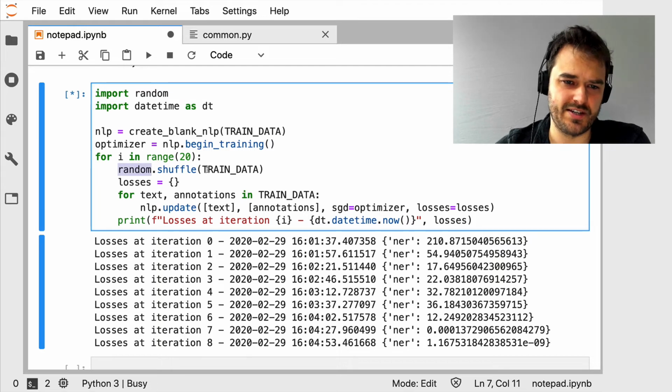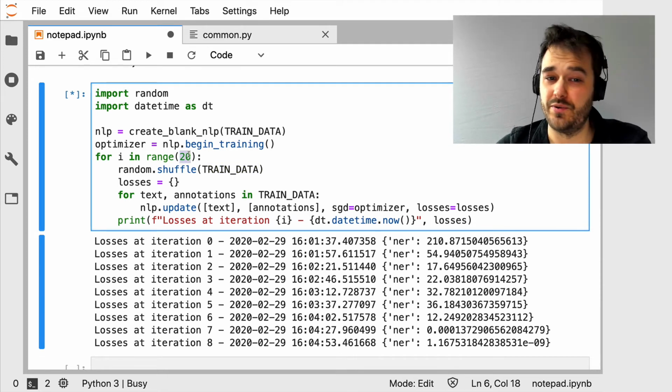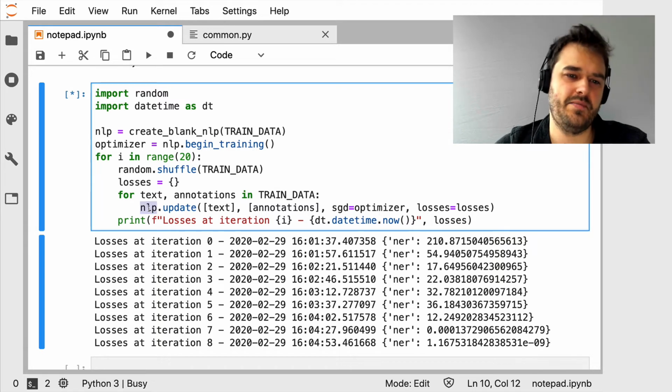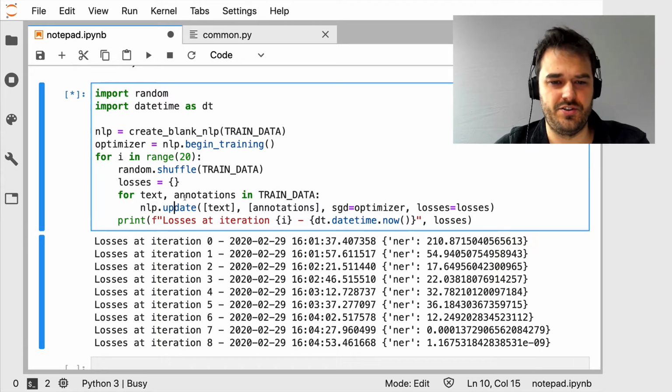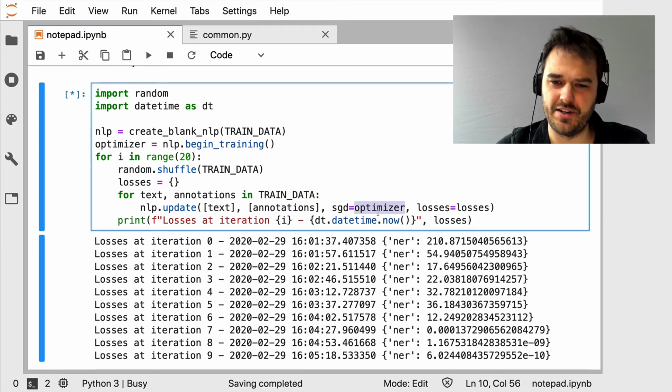And then I'm shuffling the train data around, and I'm doing that 20 times, by the way. Then for all the items that we have, I tell my NLP model, hey, could you just go ahead and update? Here's the text, here's the annotations, here's the optimizer that I'm using, which is just imported from spaCy.